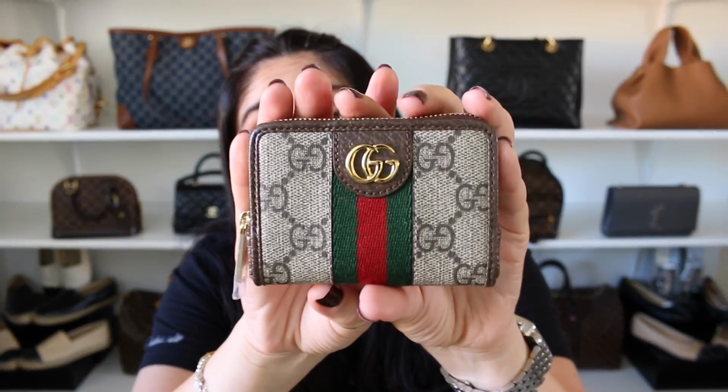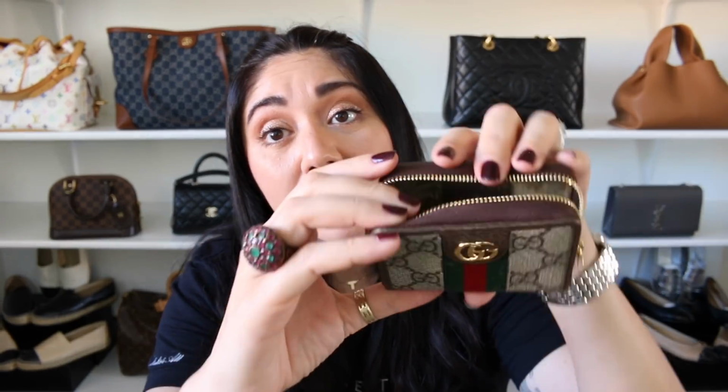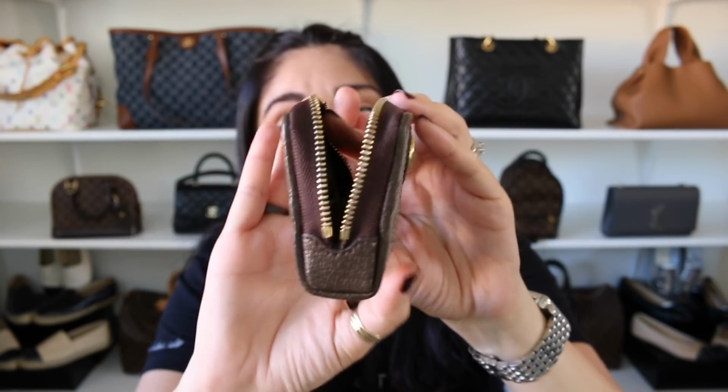But I thought that this was really, really cute, and let's do the old test as far as if cards fit. So I do have 2 cards here, and I'm able to fit them in no problem. So this is officially my new Gucci small wallet, my new Gucci zipped wallet, if you will. And I think that, like I said before, you can definitely get away with using this for a small catch-all if you wanted to as well, or for your AirPods. I'm sure they can fit in there also. But I think it's adorable.